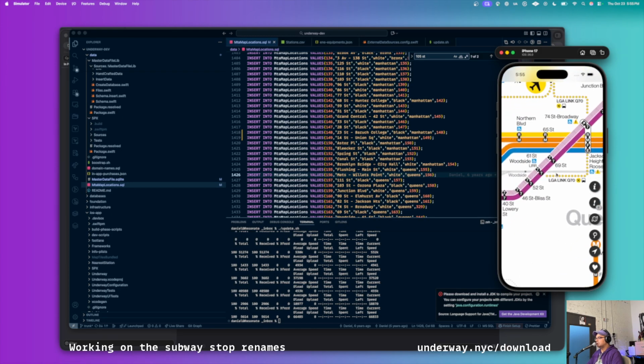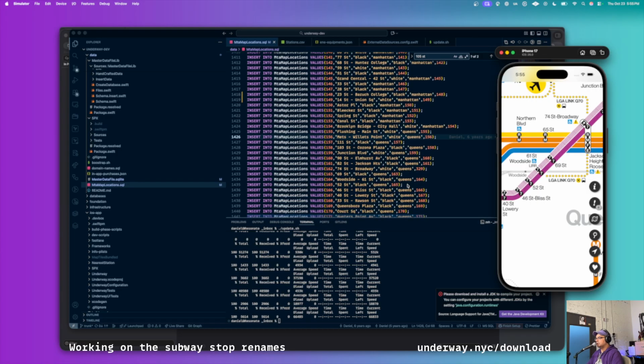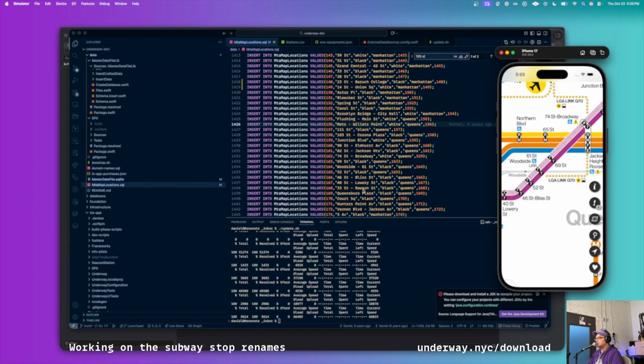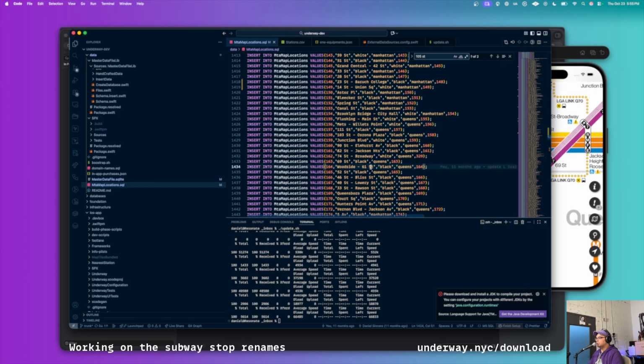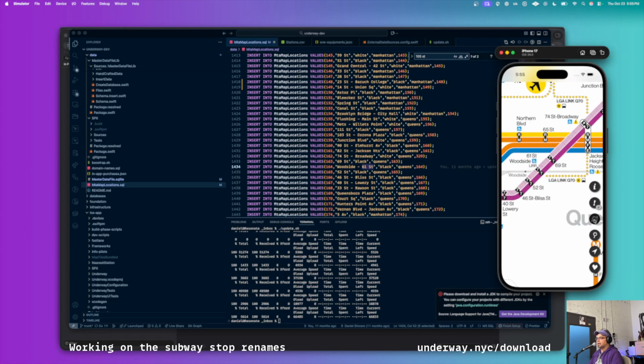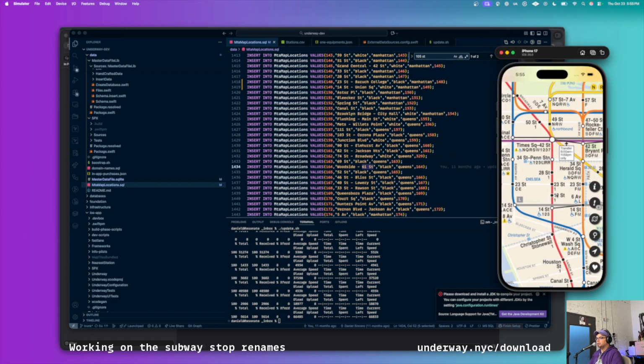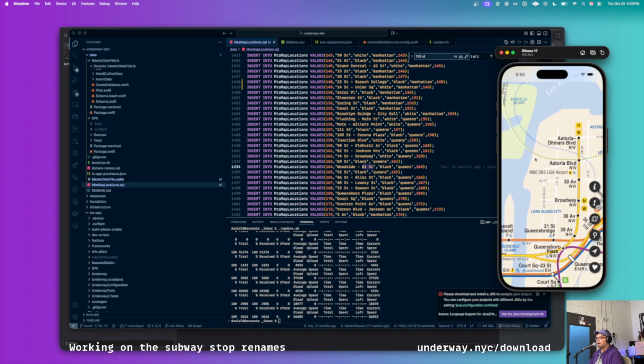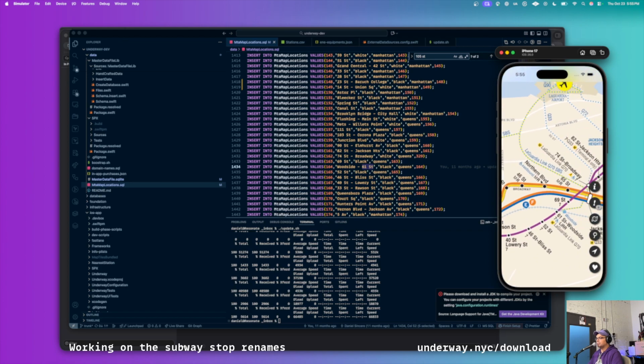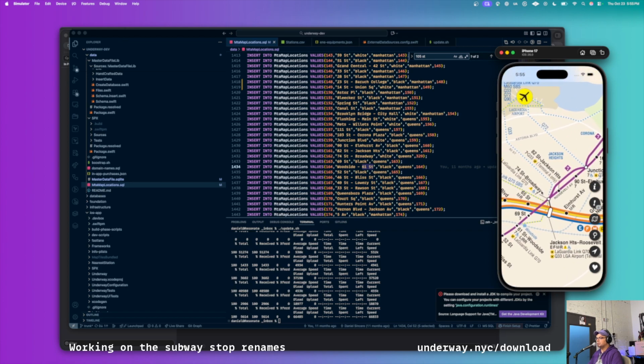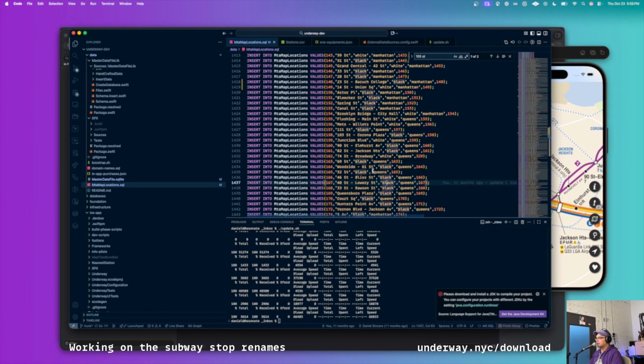Okay. 69th Street. 61st Street Woodside. And is that what it is on the... I just want to have both these up at the same time. That's really all. Okay, that's cool.